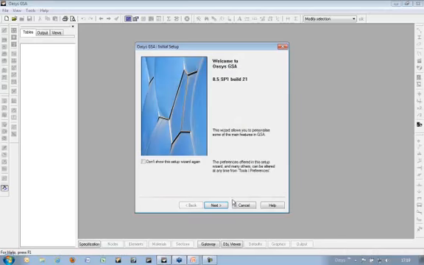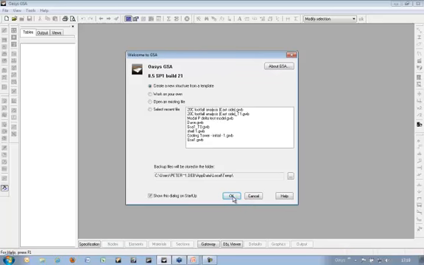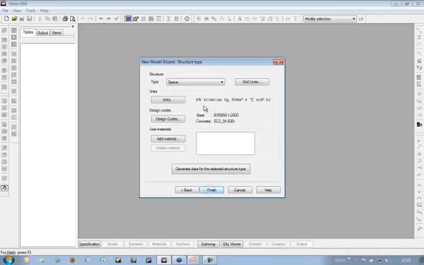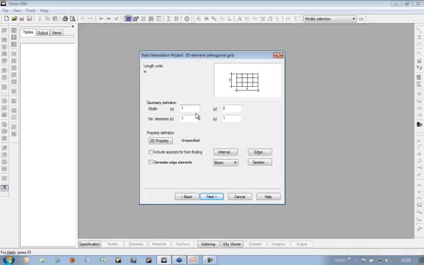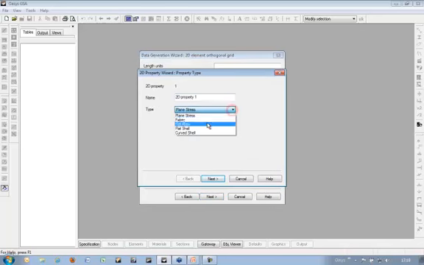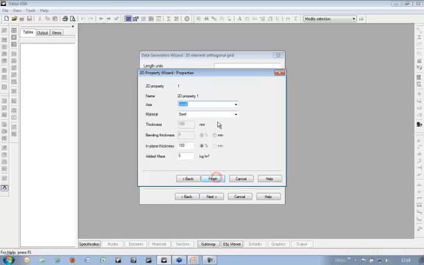Alright, fire up GSA, and I am going to create a new model, and because I'm using the soap film, I'm going to use the wizard, because that will set up the spacers for me. 5 meters square, 10 elements, so I'm looking at half meter square elements. You might want to go a bit finer density than this. The property is going to be a fabric, and I will need to set up a material for this. Obviously can't use steel.